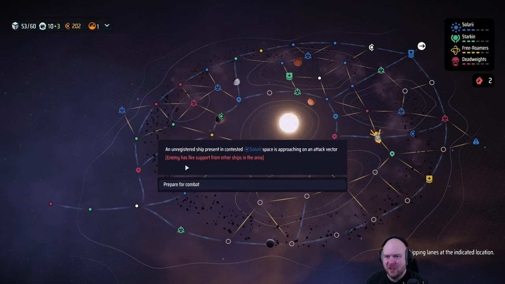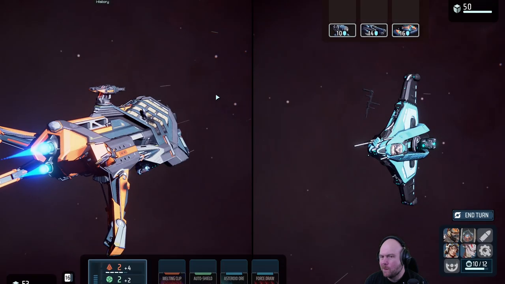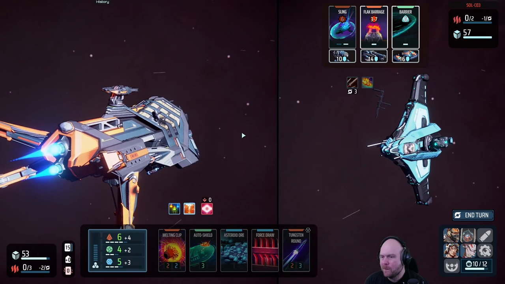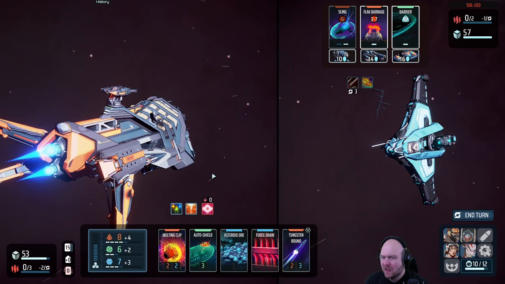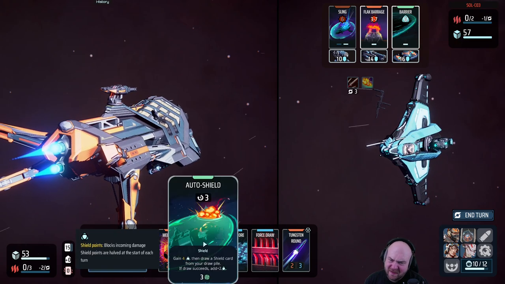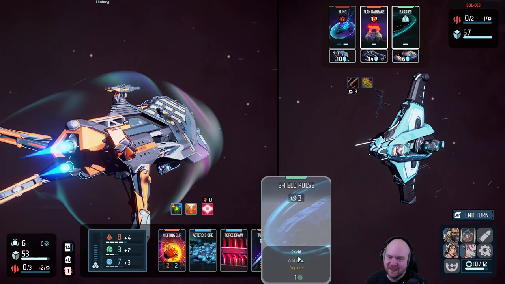An unregistered ship, president contested Solari space, is approaching on an attack vector. Really need to get a PDC. Alright, we got flak barrage coming. So we're gonna play this and that solves the flak barrage. It's solved.